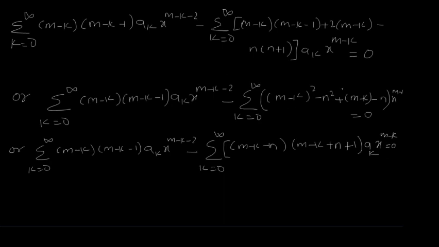So in this case, this can be written as (m minus k) whole square minus n square. Now this is of the form a square minus b square, which can be written as (a minus b) into (a plus b). So (m minus k minus n) into (m minus k plus n), right? After writing it this way, we take m minus k minus n common, and in the bracket m minus k plus n is left, then plus 1.